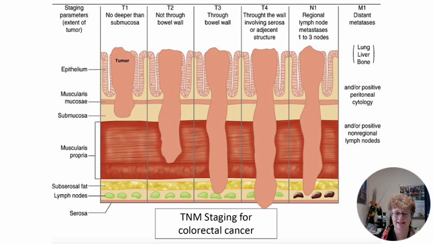This is to help you recollect the staging of colorectal cancers. We use the TNM staging system for colorectal cancer. The Duke staging system is not used by pathologists in this country. The staging is dependent on how far through the wall the tumour goes. So most tumours are diagnosed at stage 3, where they've spread right through the bowel wall and are in the subserosal tissue. At T4, they have spread out into the peritoneal space, i.e. through the serosa. And then N1 means they involve the lymph nodes, and then there's distant metastases.